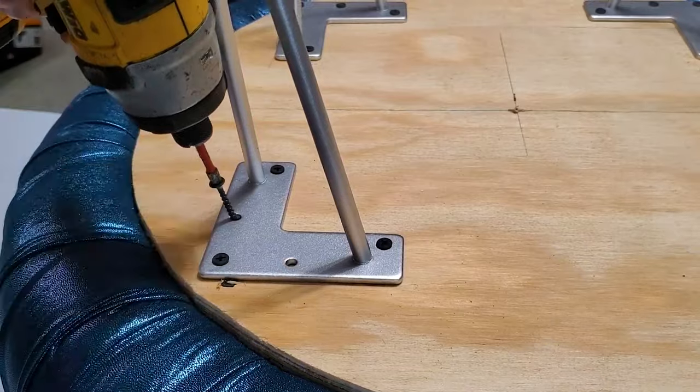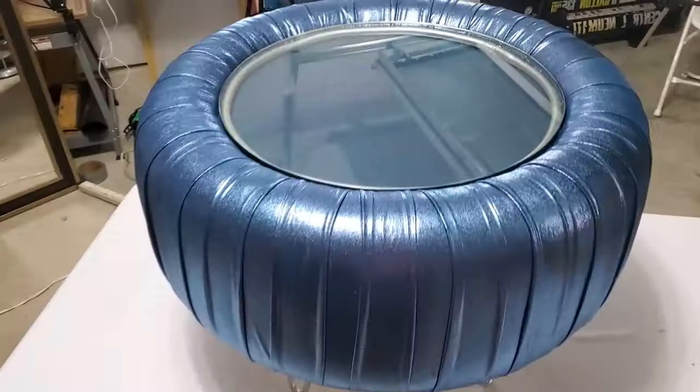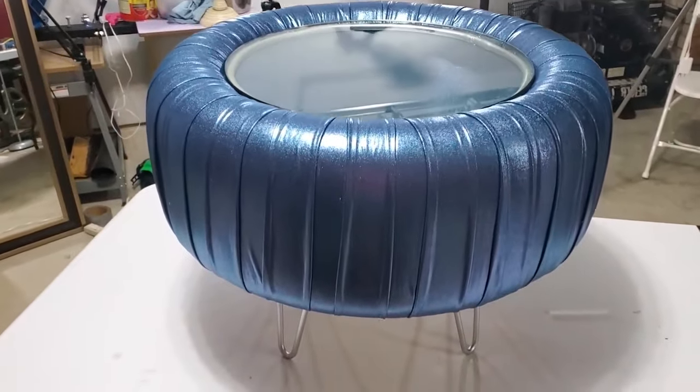Insert skewers into the cardboard for stability. Complete with a safety-sanded black glass top, creating an elegant surface for your upcycled coffee table.